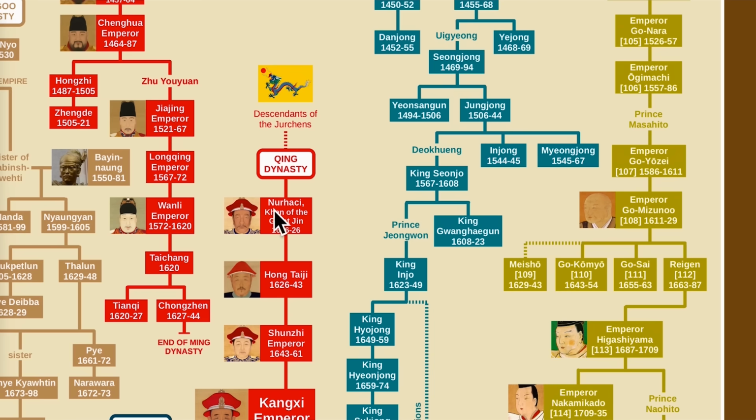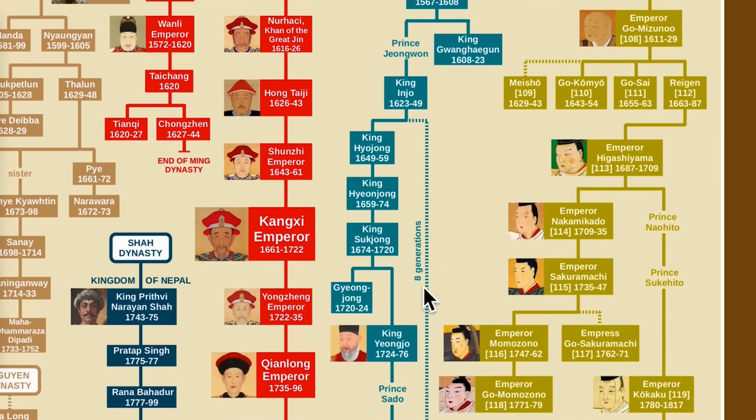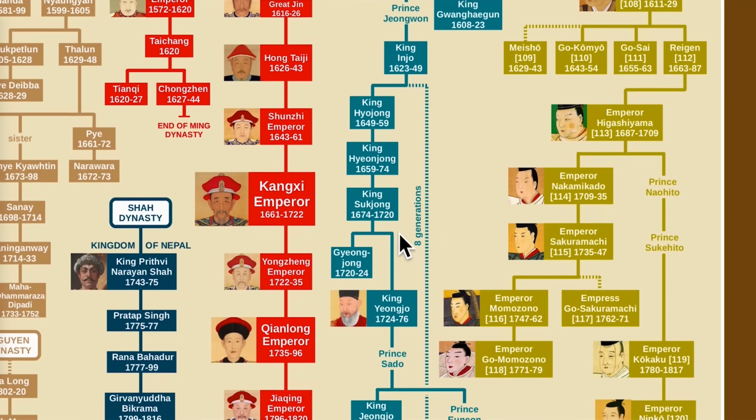Eventually, the Qing dynasty defeated and replaced the Ming dynasty in China, and they also managed to defeat the kingdom of Chosun in Korea. However, Korea did not become part of the Qing Empire. Instead, it continued to exist as an independent kingdom, but was basically a vassal state of the Qing dynasty, which means it had to pay tribute to China and do whatever China wanted. The upside of this is that Korea experienced a long period of peace that lasted about 200 years.